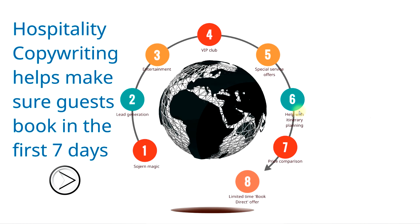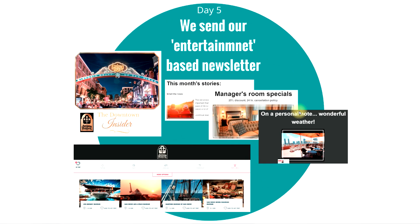Next, we help people with their itinerary and planning, because making things convenient is very important. We send them our entertainment-based newsletter — we're not at the transactional point yet, we're still making sure we have a real voice. The header is about the scene, the actions, and the experience they can enjoy when they get there. We're not just pushing room type, name, and price. We also send them stories they can scroll through during lunch and get entertained — Reader's Digest-style stories.